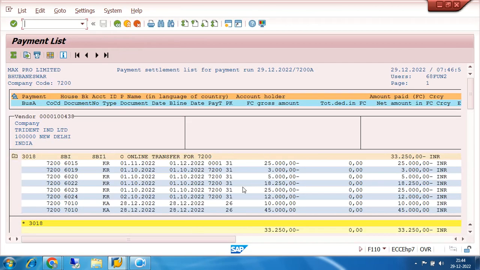This list of payments can be used, but one important thing is the payment advice also consists of this list of payments, and it is just like a letter mentioning all the invoices which are cleared.